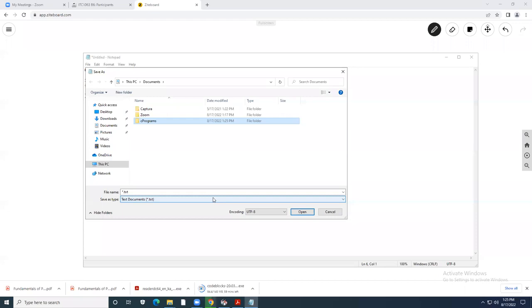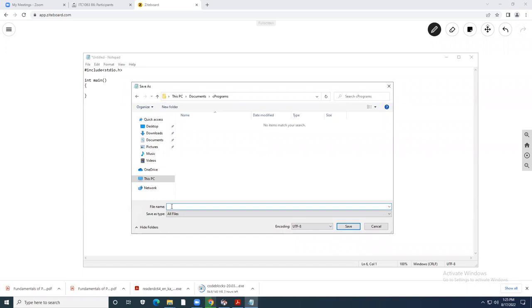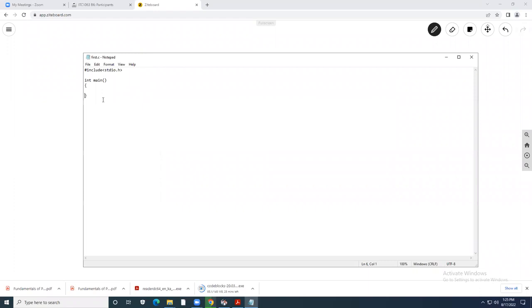Inside that, I have to save this program with .c, for example, let's say my first program, first.c. The file extension is .c. So that's how you save your programs.